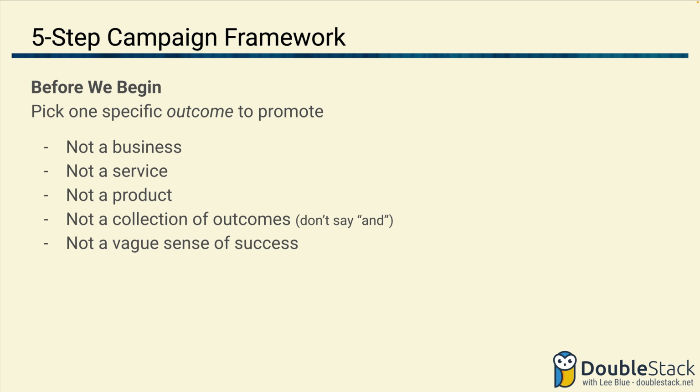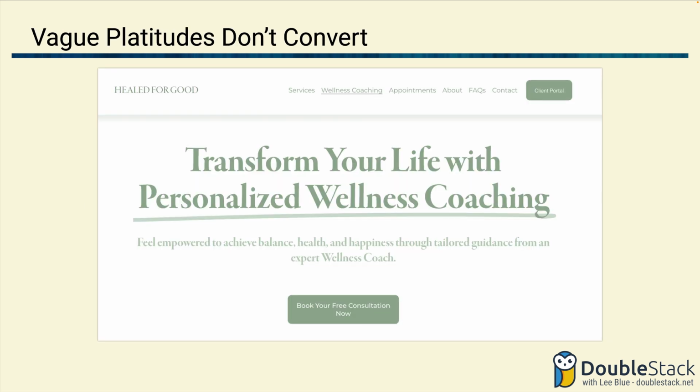It's not a vague sense of success either. And I got to share some examples for this. So I took some screenshots of ads that are running right now on Google. And when you click the ad, you get to these landing pages. I want to show you a few that will not convert, and then I'm going to show you a couple that will convert so you can see the difference.